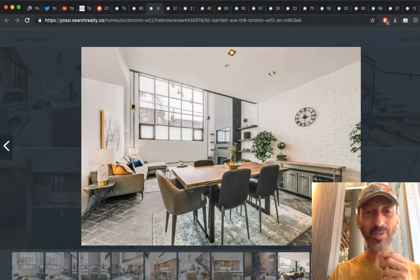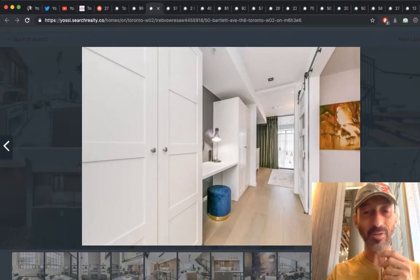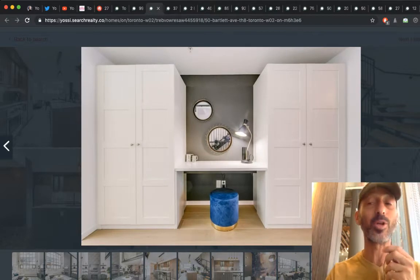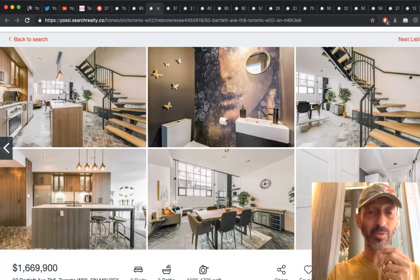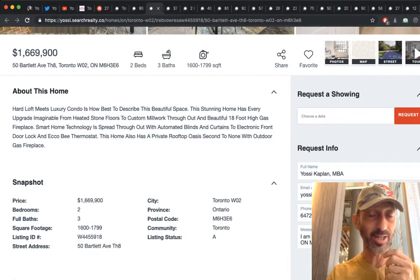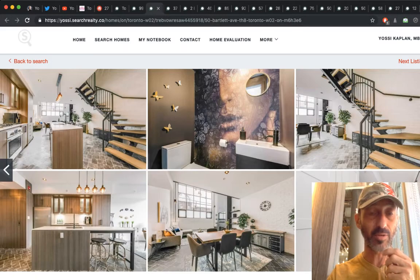Everywhere is done really, really nice, and it's kind of an old school loft, a hard conversion, with beautiful stairs. Obviously, you can do whatever you want with the indoor space. As you know, if you looked at the listing for the 799 King West condo, our team did the renovation. So if you do need renovation in town, just give me a shout and I'll give you some amazing names of the best crews, licensed, of course. They will do fantastic renovation for you.